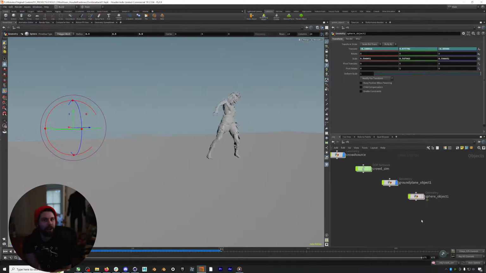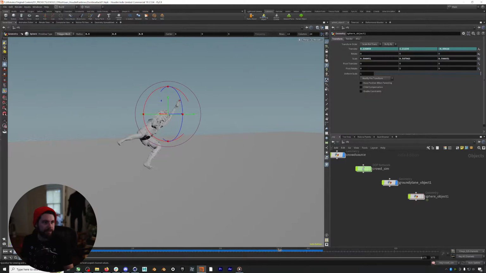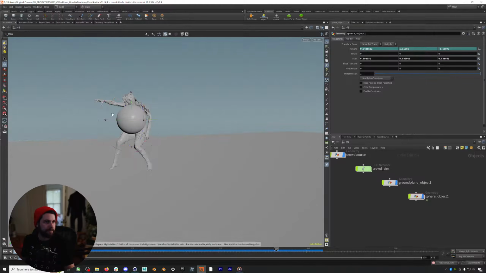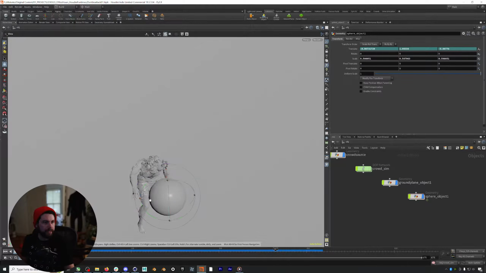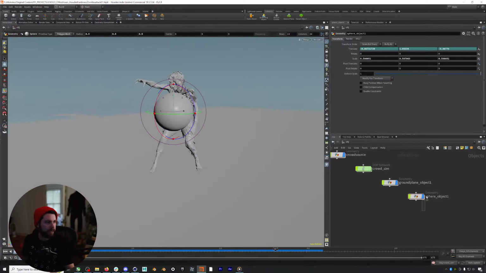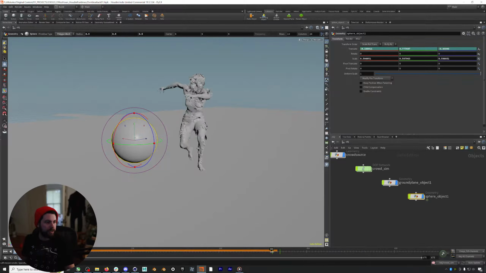Oh man, it's so easy. I mean, it's pretty incredible. Okay, that's not enough. So that's impacting at the wrong spot. So it really needs to go from below, I think. And I think it just needs like more punch, which means it just needs to be a little bit faster.